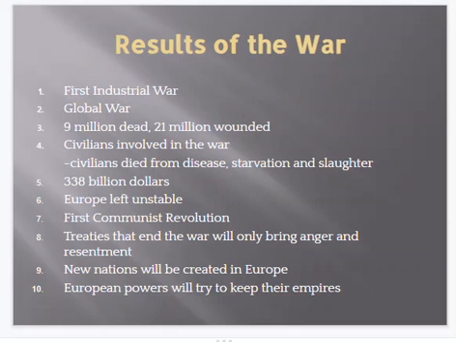The results of the war, remember we talked about it. This was an industrial war. This involved over 60 countries because it was not just the European powers, they involved their colonies. You had mass destruction. Civilians are dying from disease, starvation, slaughter. There's going to be a huge flu epidemic in 1918. The amount of money that was used on this war, Europe is going to be unstable. You're going to have your first communist revolution, which will happen in Russia, and that will set some tones for some things that are going to happen in the 1920s, then leading to World War II.